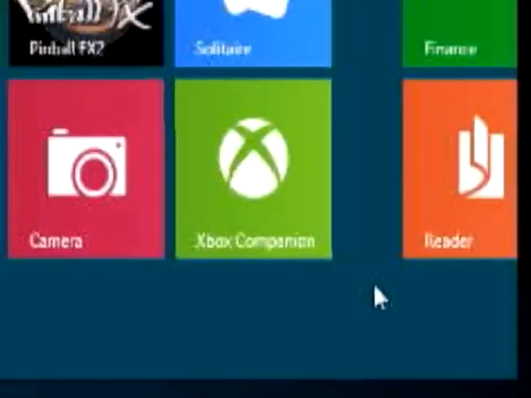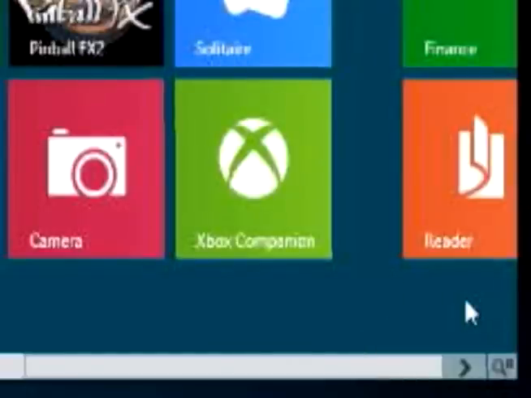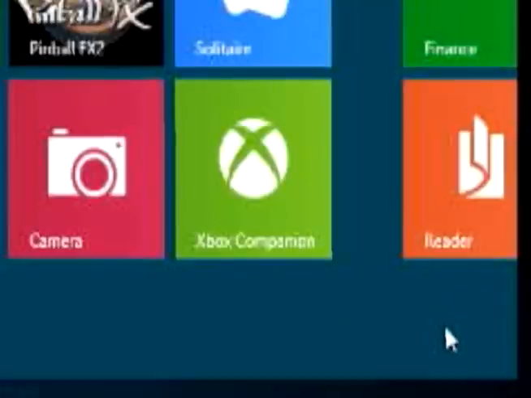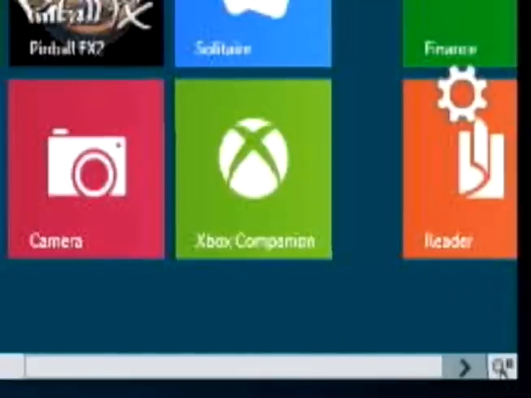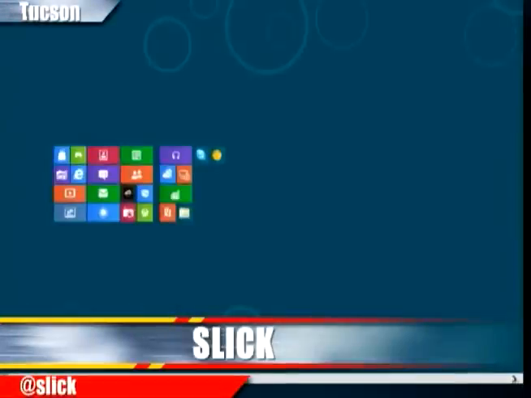All right. So you showed that little thing. You click down there, in the lower right-hand corner of the screen with the magnifying glass and four squares. I click on it, and it makes the Metro interface tiles smaller. I'm not sure why. Maybe it's just so I can see more. So it's like large, small, that kind of thing.